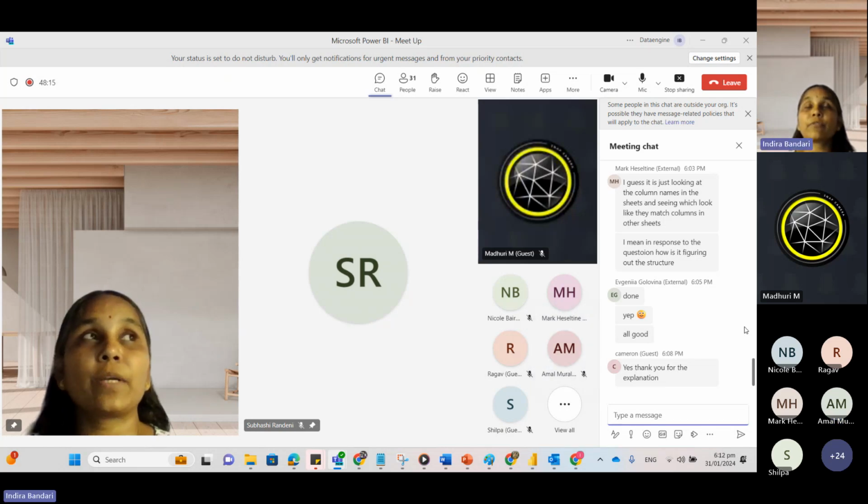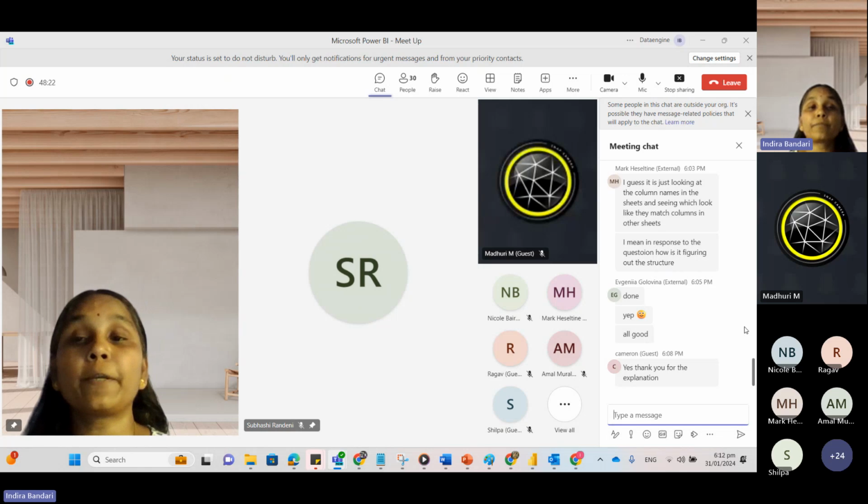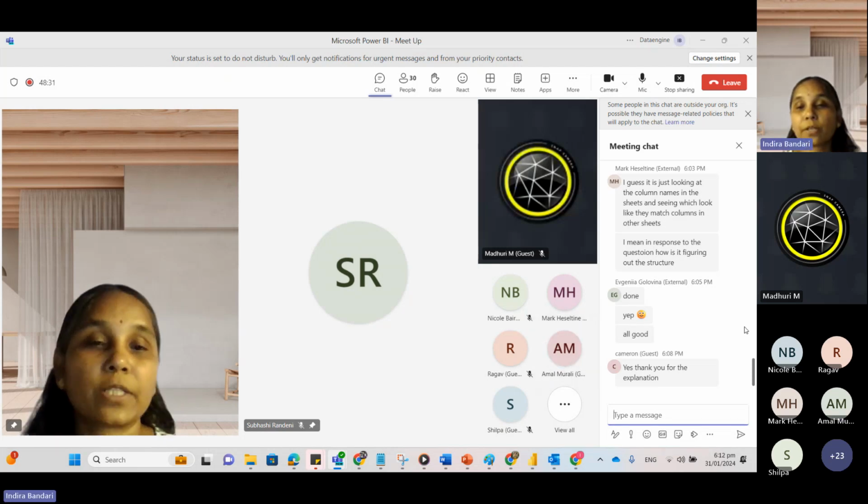It's a language that we use in Power BI Desktop, not in the Power Query editor. In the Power Query editor, what is the language that we use? M language. Okay, that's good.